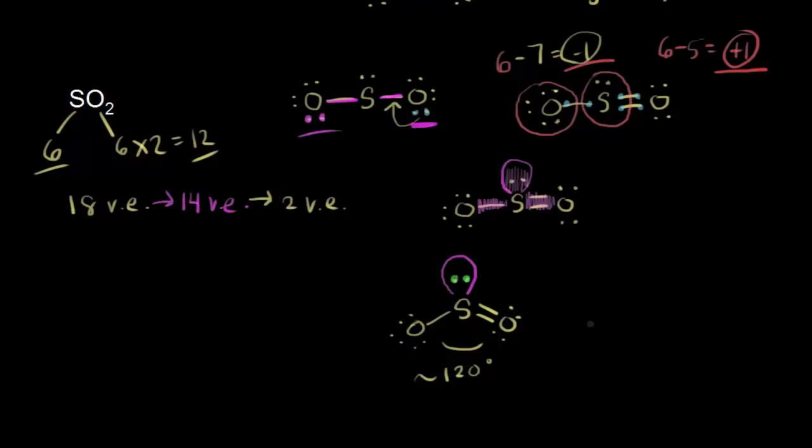And so if you just look at the atoms, if you ignore the lone pairs and look at the atoms, you'll see this kind of bent or angular shape here. And so that's what we say is the shape of the molecule. So you could say bent, or you could say angular here. All right, so that's 2 examples of molecules with 3 electron clouds, and remember, it's not just the number of electron clouds. You have to ignore lone pairs of electrons to predict the final shape of the molecule.